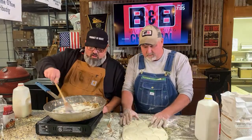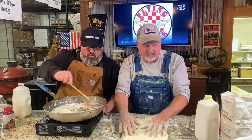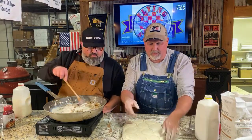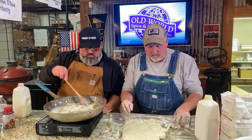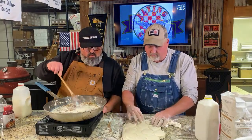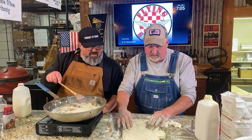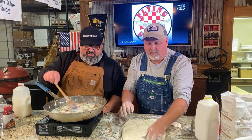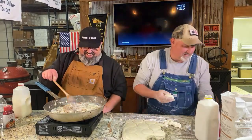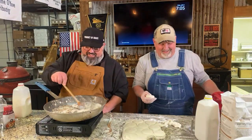So y'all, I got 2, 4, 6 biscuits. I think I'm gonna need around 8 or so for this pan. Depending on how you cut it out. What have I got? 2, 4, 6. Wait, 2, 10. 4, 6, 8. I got 10 biscuits. How did I count that? I don't know. He had pulled his shoes off.